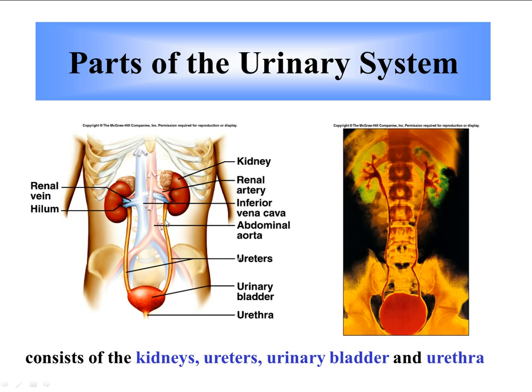Now be careful not to mix up the words ureter and urethra. There are two ureters that lead to the urinary bladder and one urethra. From the kidneys, the ureter will take the urine to the urinary bladder, and then from the urinary bladder to outside of the body, it will travel through the tube known as the urethra.